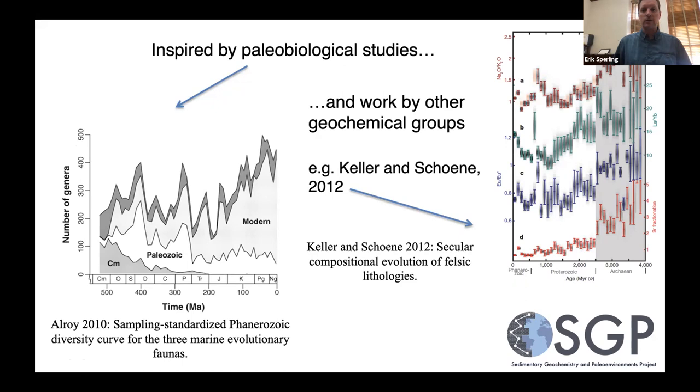This is how I think we should be approaching these large data compilations and analyses in terms of sedimentary geochemical data. In terms of pulling out some of these biases, one of the biggest we face in the geological record is clumped spatial and temporal sampling. In this respect, I really would like to highlight a paper that was ahead of its time with respect to the igneous geochemical record. This nice paper by Keller and Schoene in 2012, looking at the evolution of felsic lithologies through time, used a reweighted bootstrap analysis that they developed in order to account for spatial and temporal sampling biases. And Rich will be showing some analyses using that same method. So with that, I'm going to let Rich and Alex have at it.